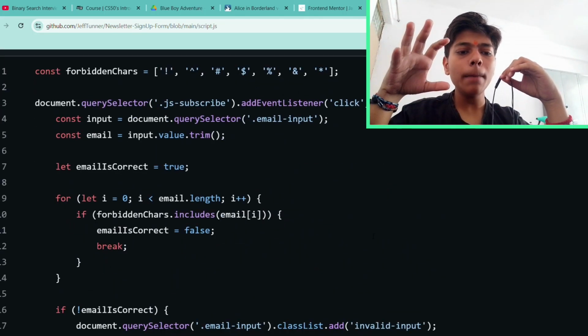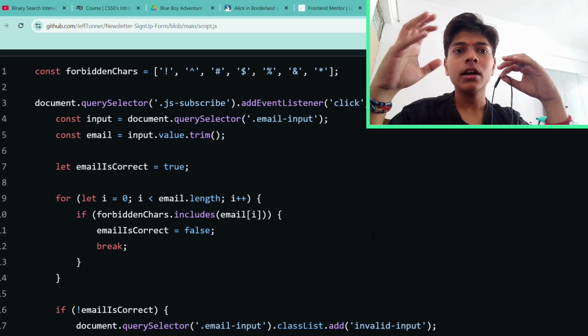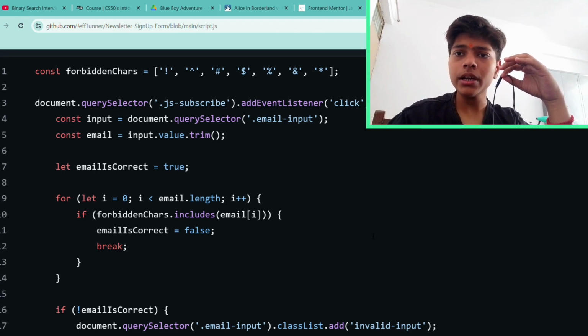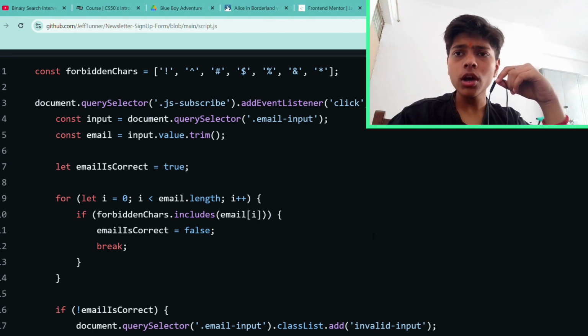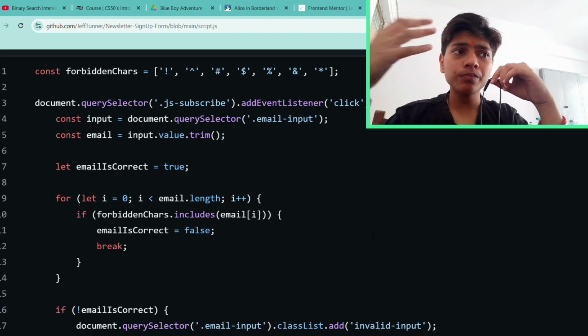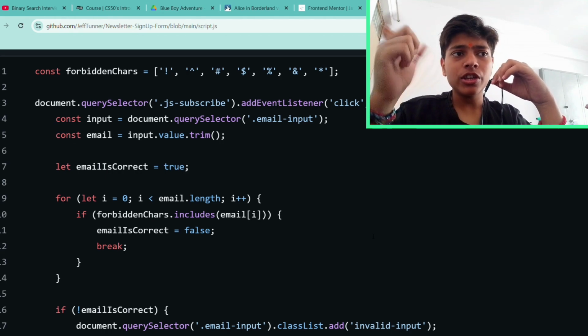See, the whole point of making this was that it first of all takes the input, the email which you can write. It checks if the email is correct or not. If it is correct, then it will show you the success message. If it is wrong, then it will show you the invalid message. So it's basically an if else statement. If you try to understand it, pretty much simple, right? But you have to just check.